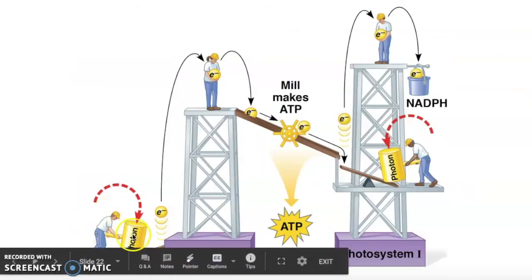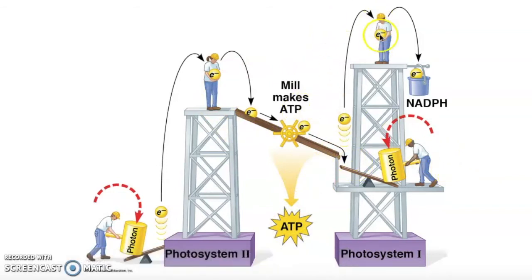And so this is just kind of like a cool analogy to help you think about what's happening to the electrons. So a photon is going to excite the electron, and then the electrons are going to fall down an electron transport chain. In this first one, we make some ATP. And then there's going to be more light that excites the electron again, and then there's going to be an electron carrier that brings the electrons to the Calvin cycle.